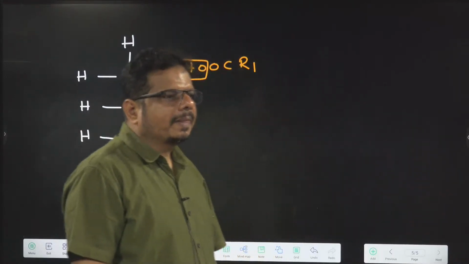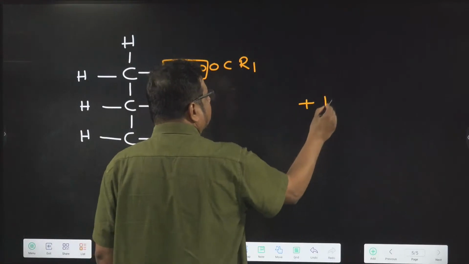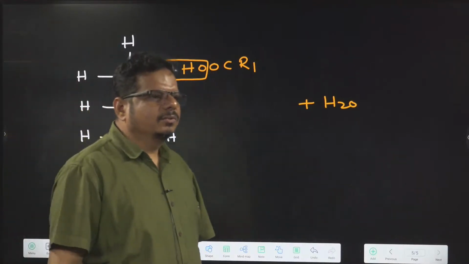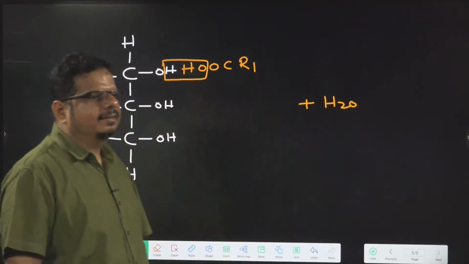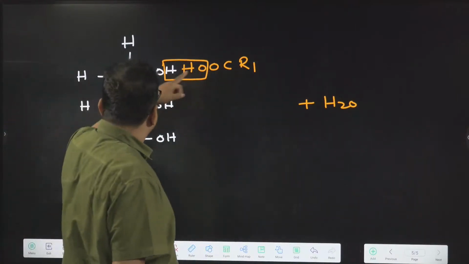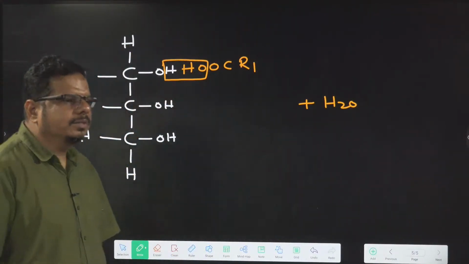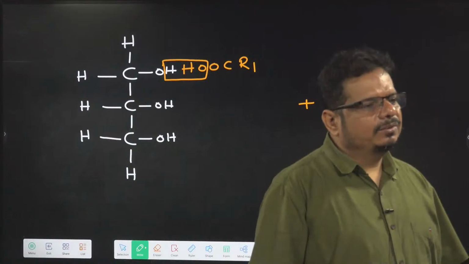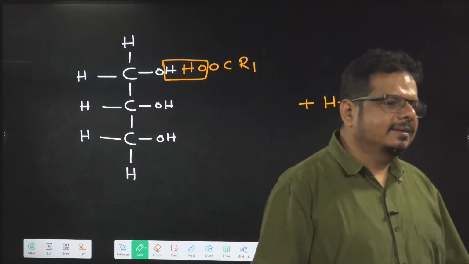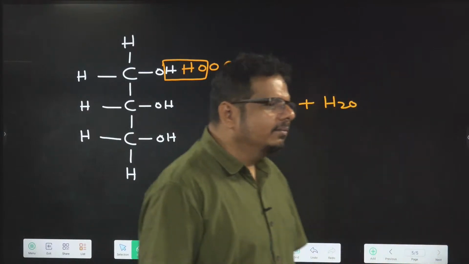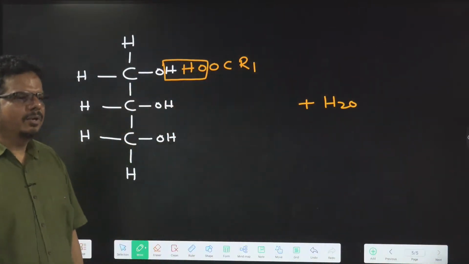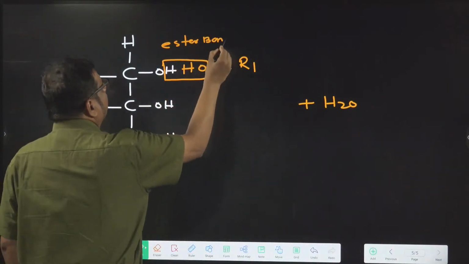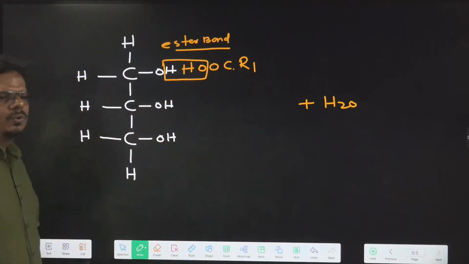Esterification occurs. And what is being released here? Water is released. When one ester bond forms, one water molecule is released. So they join by the ester bond. When one fatty acid joins with a glycerol, monoglyceride is produced, and water is removed, meaning a dehydration reaction occurs. And the bond produced between fatty acid and glycerol is basically an ester bond. So with one ester bond formation, this structure is called monoglyceride.